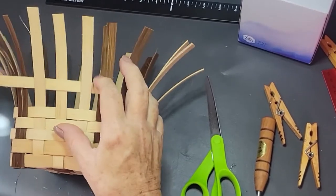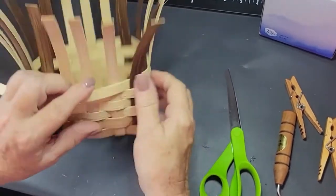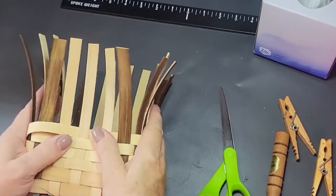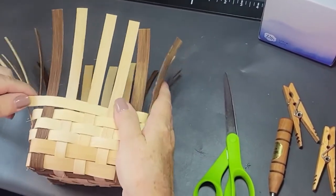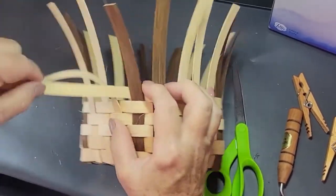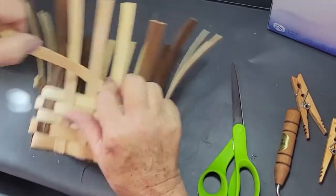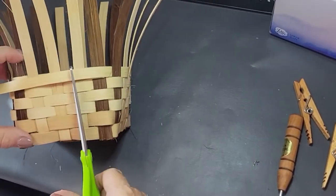I like my material off to the side. I start out weaving a basket right-handed so that I'm coming down the right side of my basket. And I continue that way. But after those first few rows, when you pick it up, you either learn how to weave with your left hand like this, just wrap, go around the edge, just pull it out here and down and keep everything pulled nice and tight. Or if you want to do yours differently, on a stop weave, you can weave the other way.